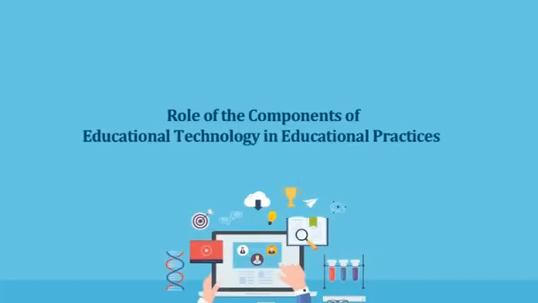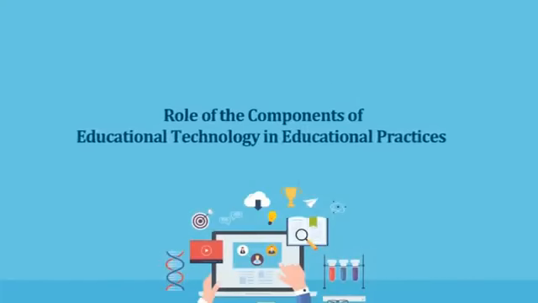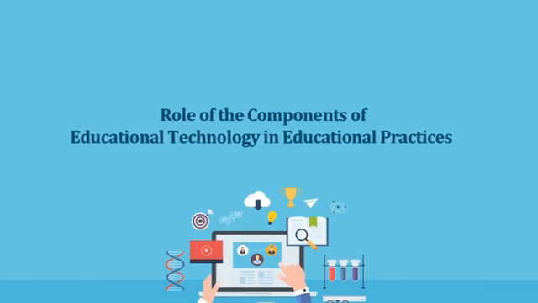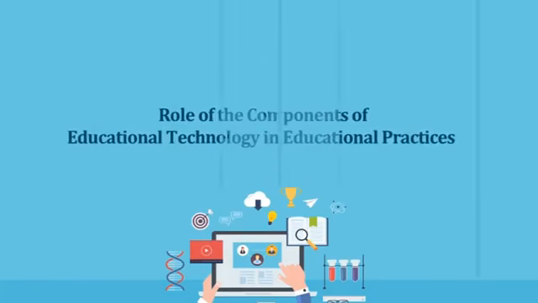Now we will see what are the roles of the components of educational technology in educational practices. Technology as a systematic organization of knowledge for practical purposes is used for bringing effectiveness in the process of teaching and learning. This educational technology improves the educational processes through its components such as software and hardware technologies. The role of these components in educational practices are briefly presented in the given points.